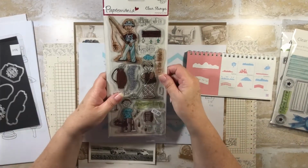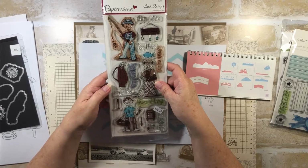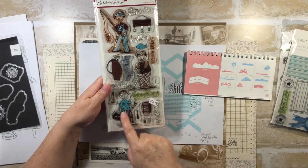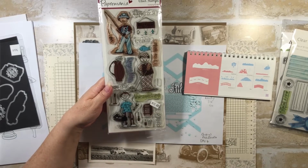Then I have Paper Mania clear stamps, Stamping for Him it's called, and I've got this handyman here. He's like got tools and stuff, so I thought, well, he could tie in as a bit of a mechanic.